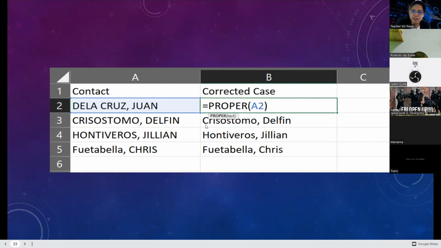C, because this is a family name, and this is the first name. So letter D and letter C are capitalized here using the PROPER function. You are now giving MS Excel an idea to create a proper noun in context.